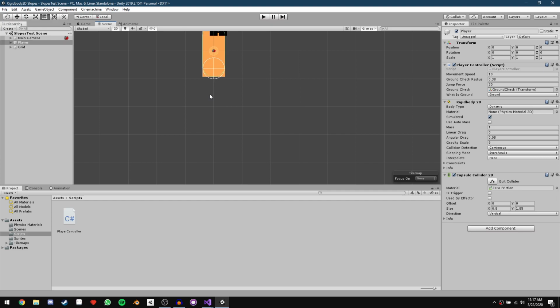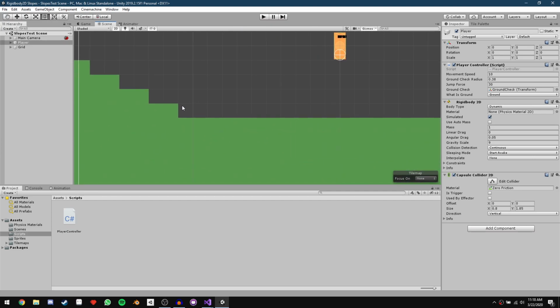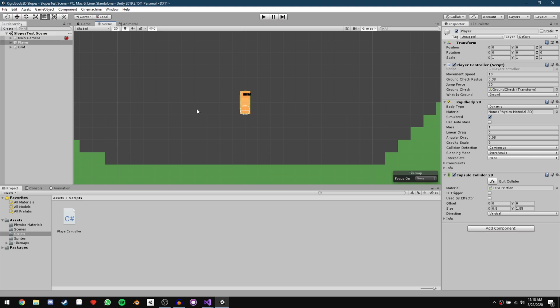We'll also then detect corners in the slopes or where the slope changes and then adjust the velocity accordingly to keep the player stuck to the ground. We also need to make it so that if the character is standing still on the slope, he doesn't get pulled down by gravity and slowly slide down. The way we're going to fix this is by just changing the Physics 2D material of the player when he's standing still to something that has a high friction.